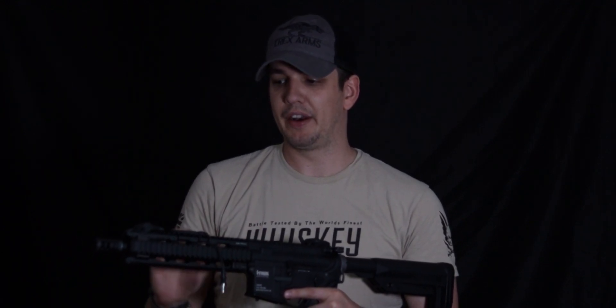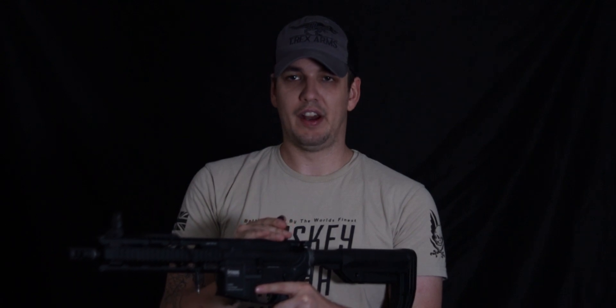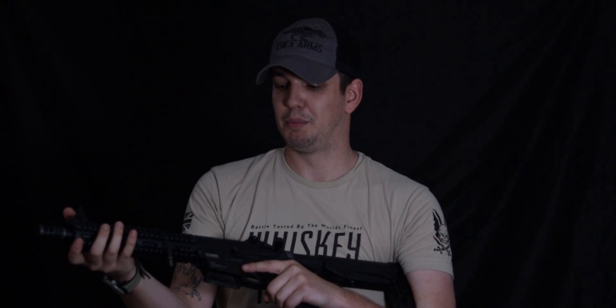Coming down from there, we've got a 10 inch barrel with a 9.5 inch quad Picatinny handguard, so we've got Picatinny all the way around. PTS flip-up sights — these are polymer iron sights, completely adjustable for windage and elevation. They flip down to a nice low profile, so if you want to run a red dot or magnified optics, you can flip them down and get them out of the way. When you do flip them up, it's nice and firm, nice and steady, and they stay where you want them. There's a nice authoritative click when it comes up and you know that it's locked into place.